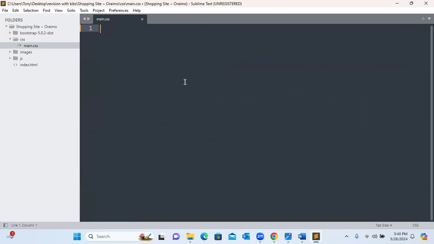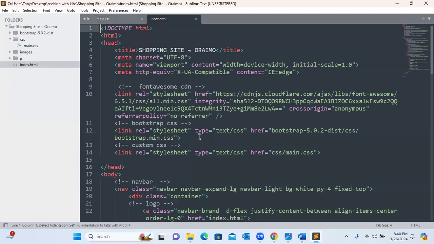Now, when you want to apply the external CSS, if you look at my code here, you'll have a reference, because you must make sure that you link the two files. So how can you tell that the index.html file is linked to the main.css file? We are using what you call custom CSS. I want us to do this so that we can complete the project and not leave it hanging.